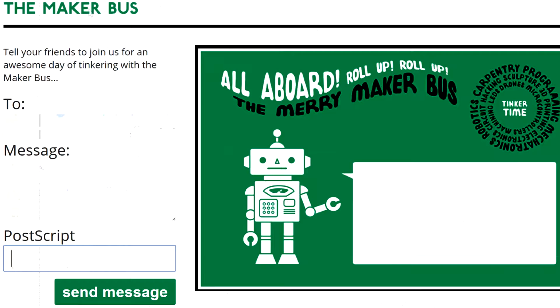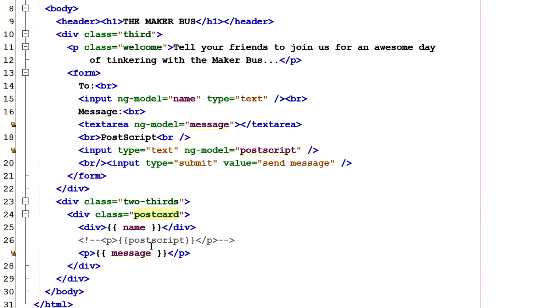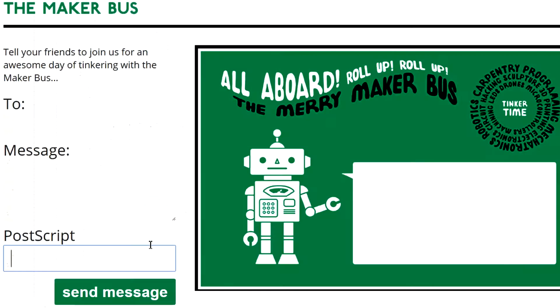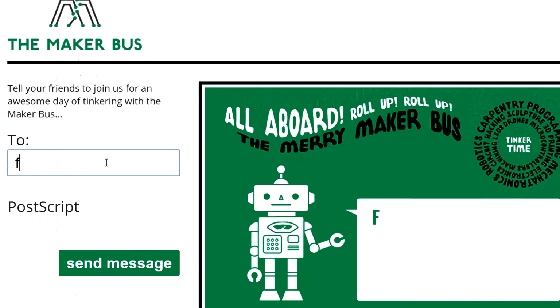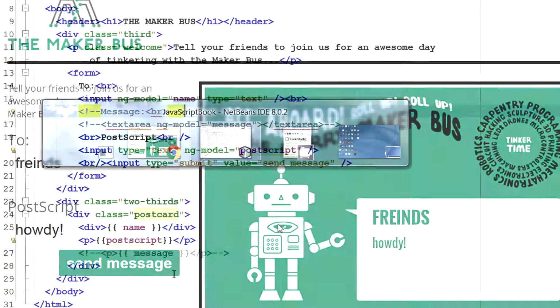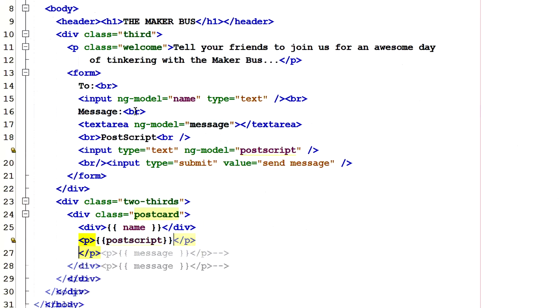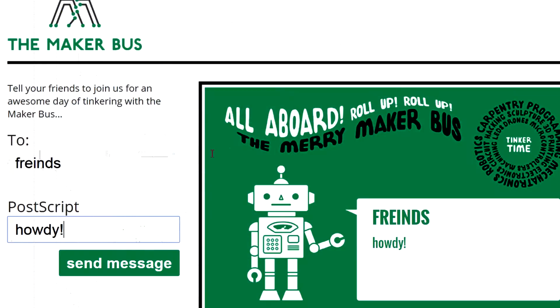Well, as you can see, that's the way to change some things. Let me just get rid of the message here. Oh, I know how to get it to fit. Let's see.